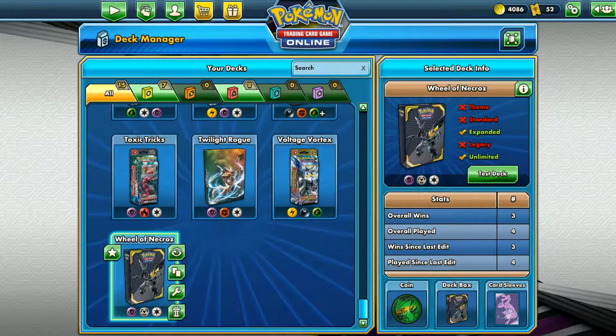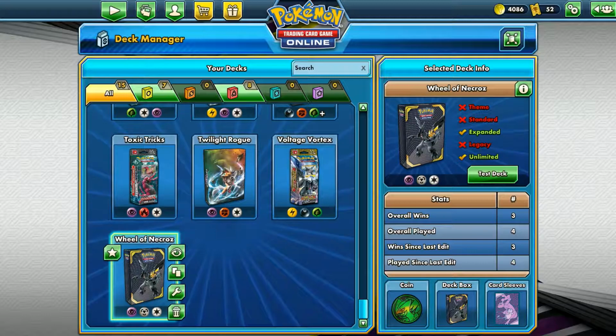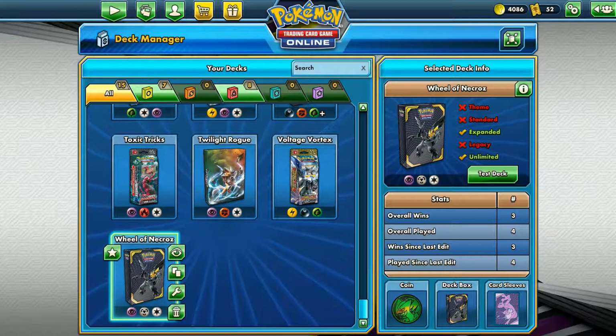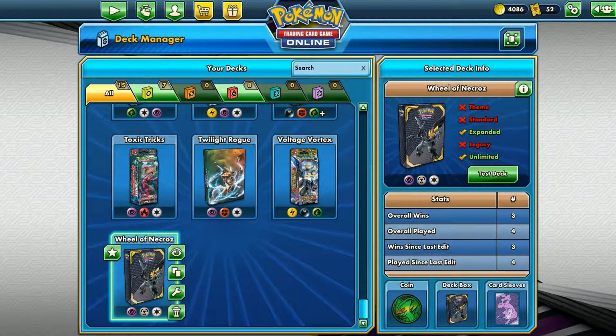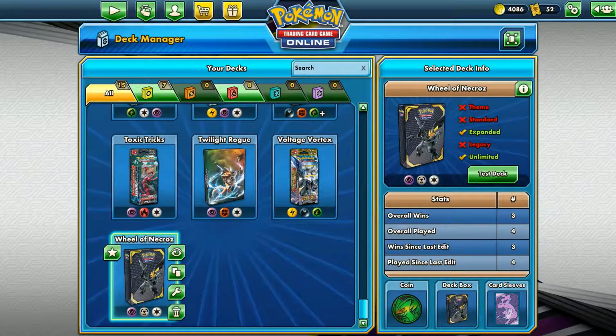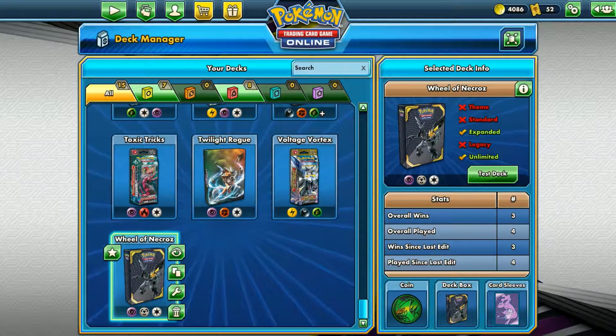Depending on how it performs, so far it's doing pretty good. As you can see here, overall wins 3, overall played 4. I lost to a Pikachu Zekrom tag team, which, if that deck is set up right, it just explodes in about 5 seconds. Pretty insane stuff. But so far it's doing pretty well without any research.